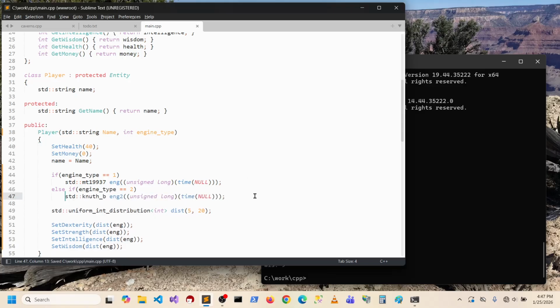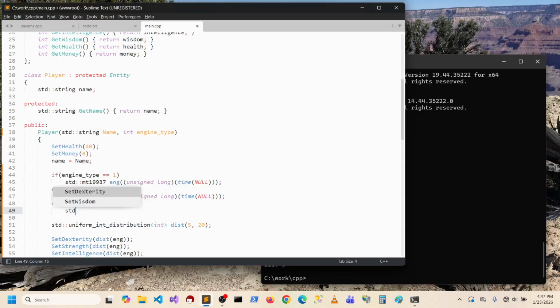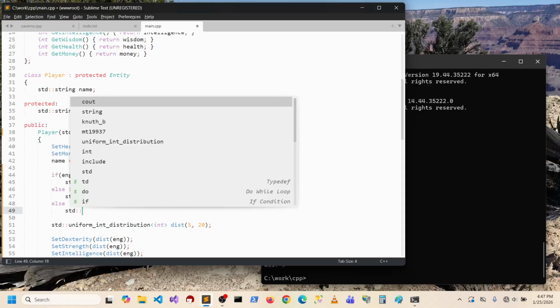Else we're going to use a different one. Let's use, there's a default random engine. Let me see.